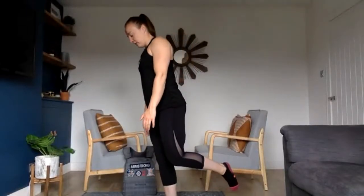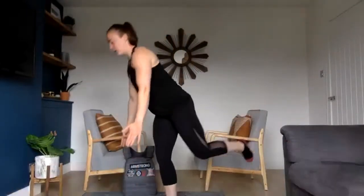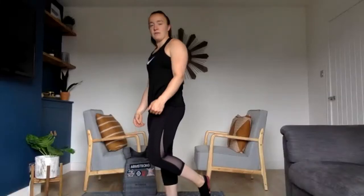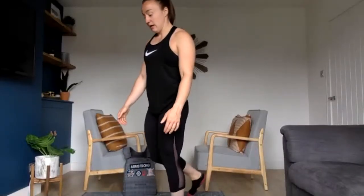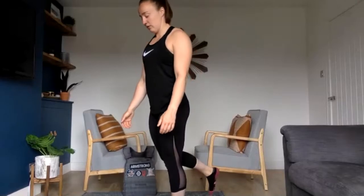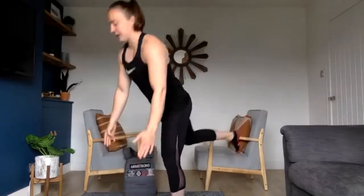So keep the front leg nice and soft, send the hips back. We're trying to touch the floor and then come through with the hips. If we can keep that other foot off the ground for all 7 reps, then great. If you need to bring it down and reset it, that's absolutely fine. Nice tall back and chest. 7 on one side, 7 on the other. Rest however long is left in that minute, if there's any time left.